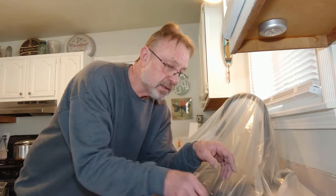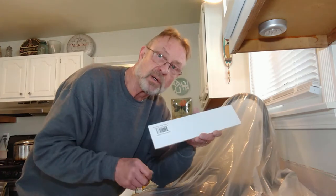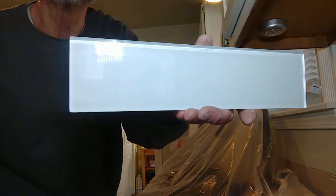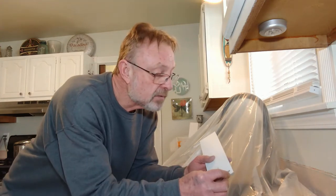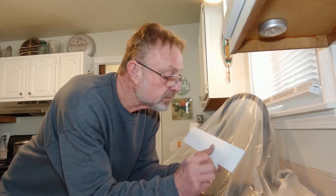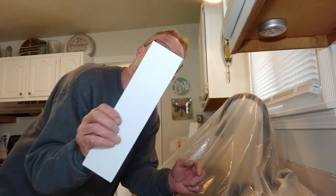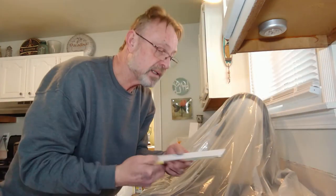So what I've discovered though is I got these tiles at Lowe's and they put a barcode on the back of each tile. Well, you can see it right through the tile. Unfortunately, not on the camera, but you can. And these little stickers have to come off. I don't know what kind of adhesive they used, but as you can see, it just kind of rips and tears. And even by removing it like that, I can still see a shadow through the tile of the adhesive. Even when I hold it on the wall, I can still see that little square.